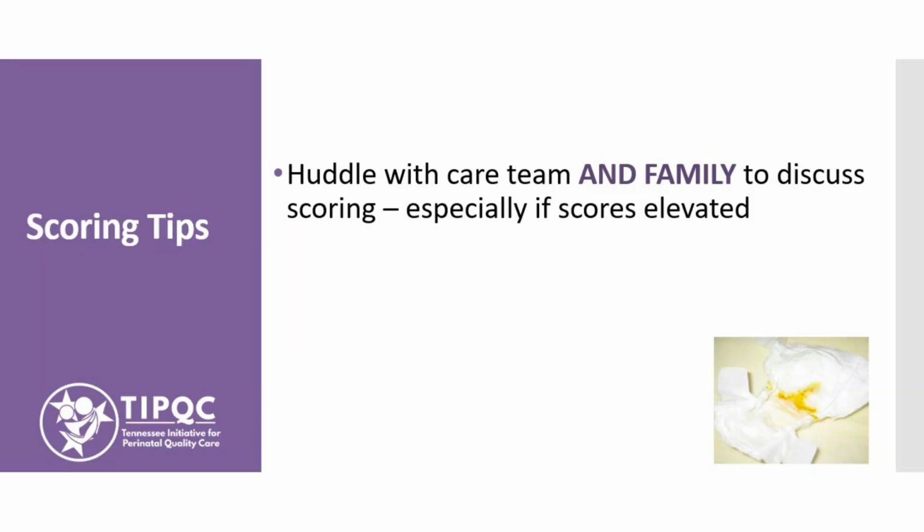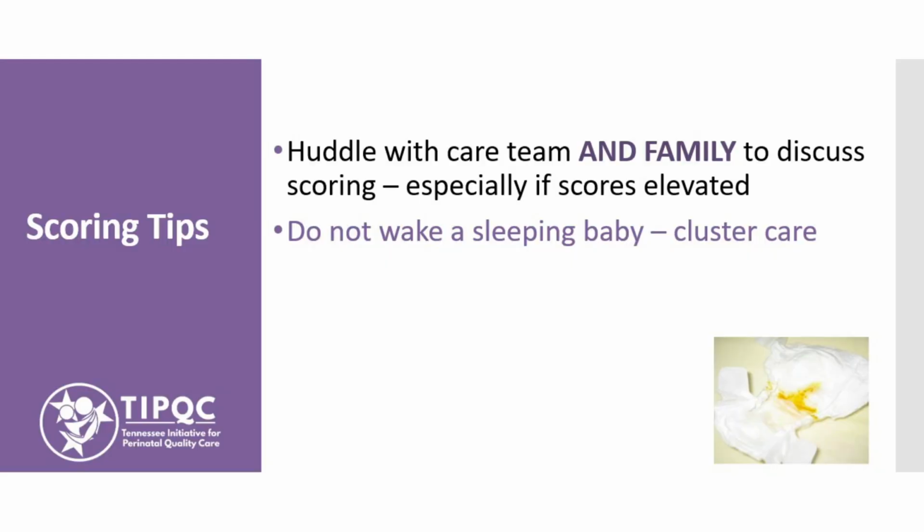First thing is huddling as a care team. So making sure that if you are getting a higher score, that you're bringing another nurse in to double score with you, that you're involving the family in that scoring and talking about ways that maybe you could reduce the score. If you're scoring in a nursery setting, I can't tell you enough how important it is to get the baby back out with the mom or with the caregiver in a quiet environment and then redo the scoring. Don't wake a sleeping baby. By definition, if they're sleeping, they're not withdrawing to the point where they need immediate morphine or immediate pharmacologic treatment. So let them sleep. Make a plan with the family or with the caregiver that you will come back when it's time to feed the baby, and then do your assessment at that point in time.